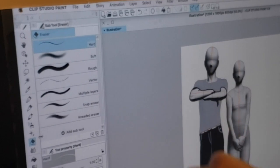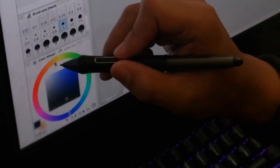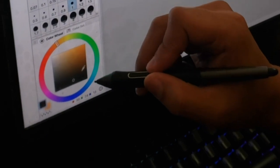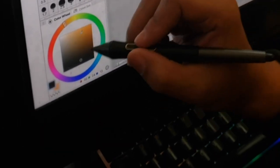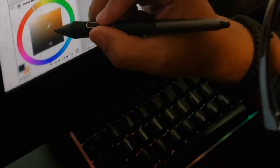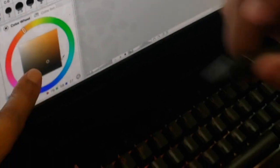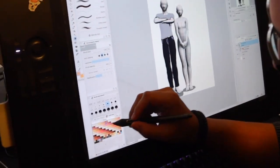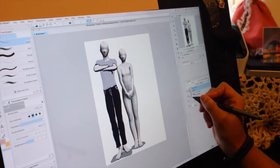Alright, I need my color. You should do the face next. Wait, I gotta do his arms though. I only got a shadow on there. He needs to be... Skin colored. Skin colored? It was brown. Or what would brown be? Would that be like brown, right here? It's the color brown, honey. Found this color set right here. This looks like skin colors. So I'm gonna go with this. Okay. Oh yeah, gotta get rid of him.